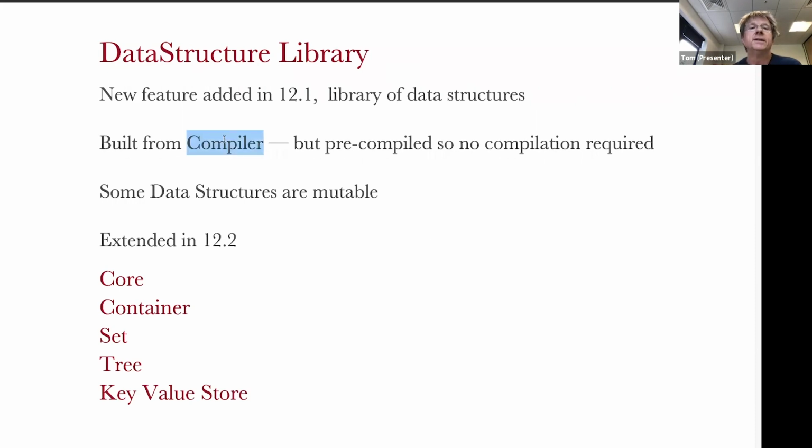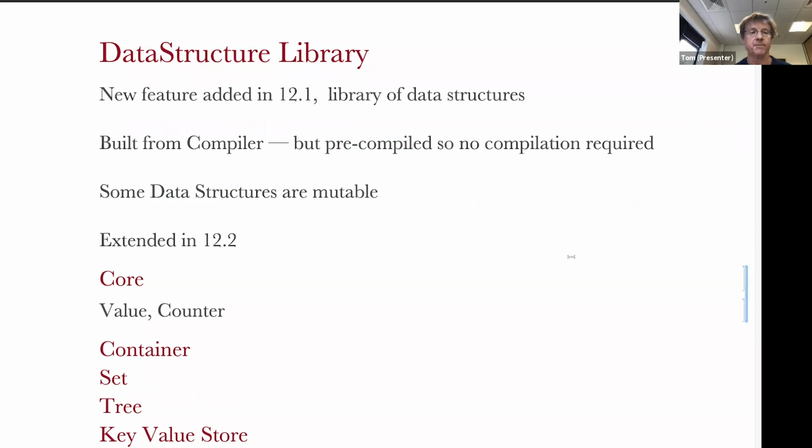These are coded up in the compiler, and then we pre-compile them into a library so that you don't have to run the compiler in order to create them. Another key thing is that some of the data structures are mutable.